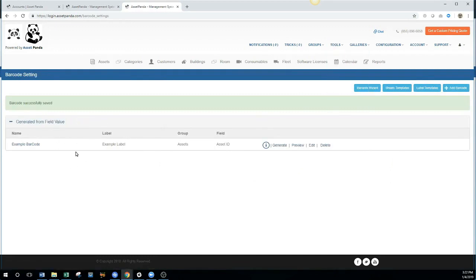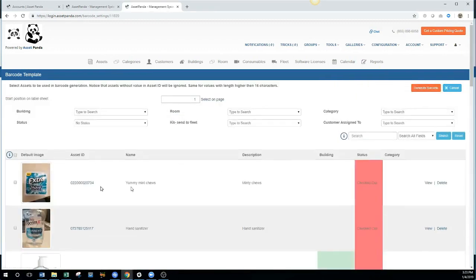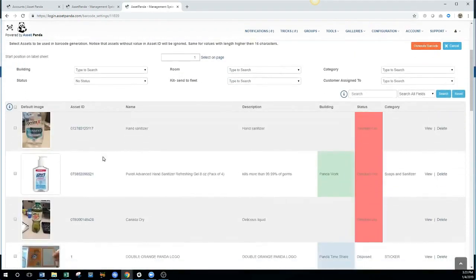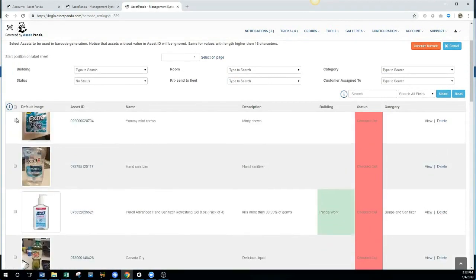an option to choose from. It's in our folder of generated from field value, so it pulls information that exists in the system. And what we can do with this is look at it by previewing, or we can edit this if we need to make a change. We can also choose to generate information right from here if we want to. This is going to open up an options window. I have all of my cool assets here. When I click on them, that's exactly what would print.